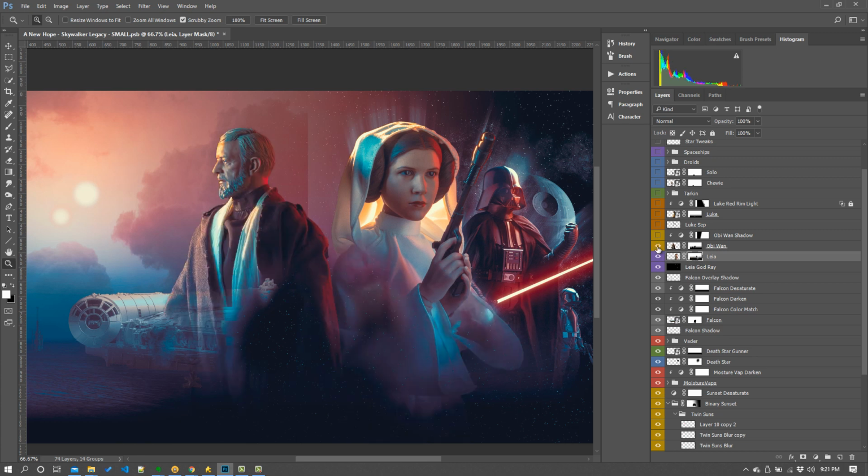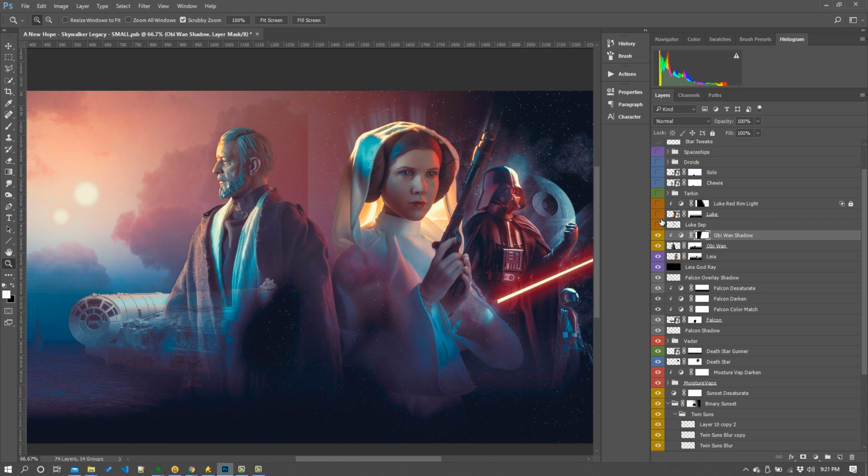And then Obi-Wan coming in over on the left. Same again with his mask. Just knocking out various parts of him to integrate him in the piece. And this is where we get the first kind of alteration of some of the lighting. So a simple curves adjustment here, where I just tone down the contrast on his right side.